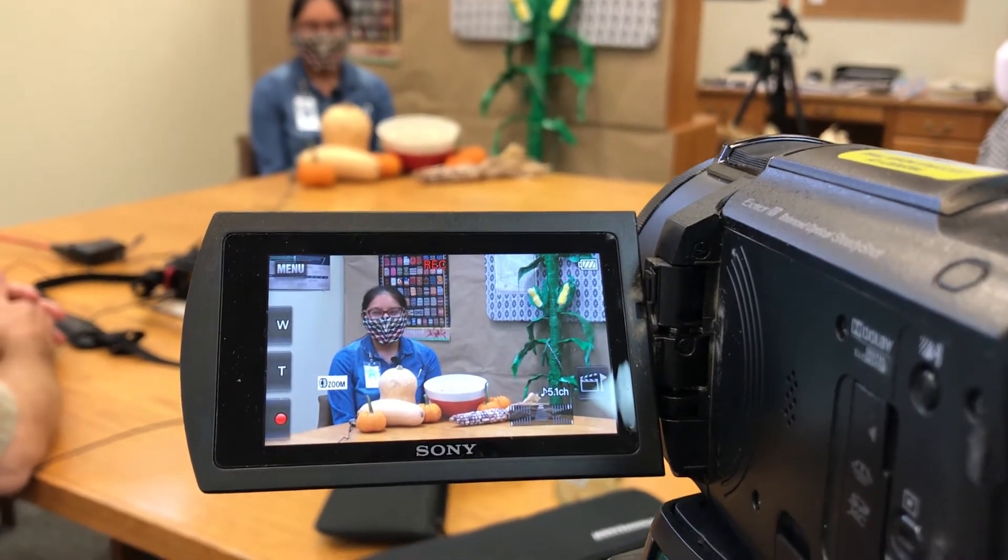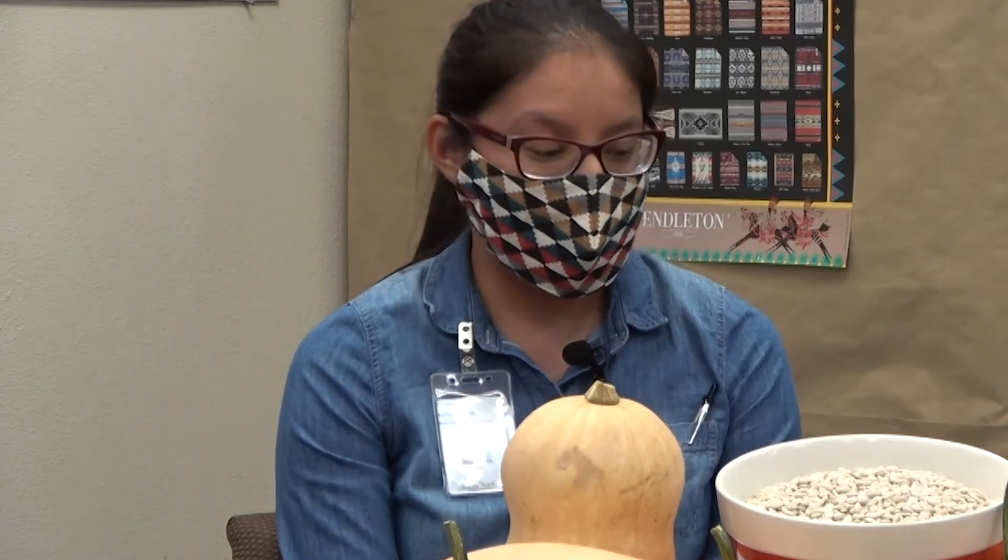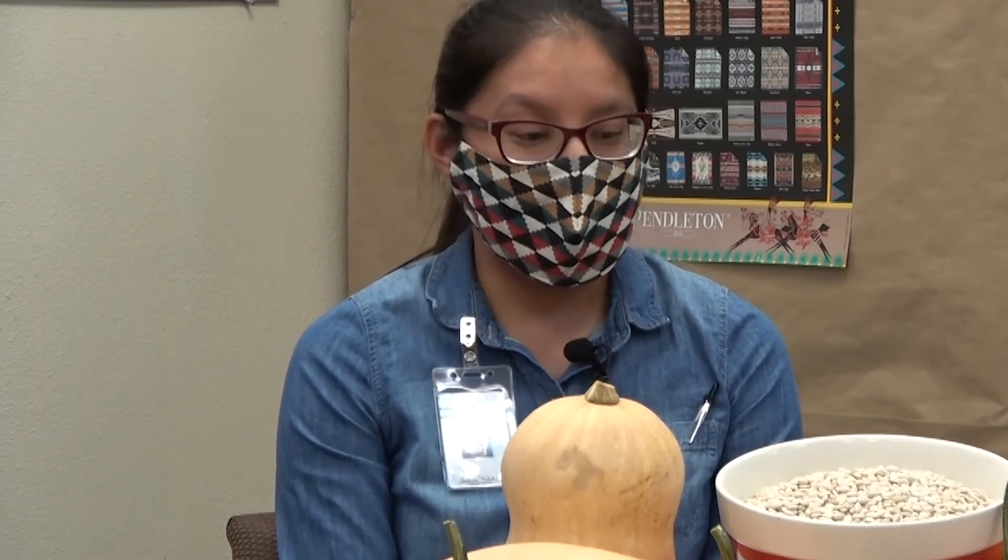Andrea, you mentioned that you shared this meal with your family — how did you prepare it? My favorite part of the Three Sisters is eating it. You have the corn which provides carbohydrates, the beans which are a legume and provide protein, and the squash has lots of vitamins. You can eat the seeds and it's very easy to prepare — hundreds of thousands of recipes online. It could be just a simple side dish, or make a hearty stew or a chili. The corn was ground back then and the beans were dried and saved for later.